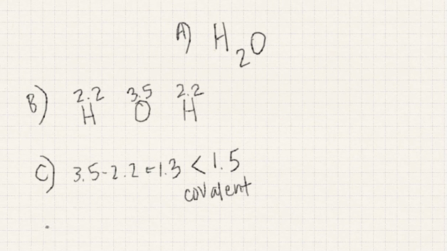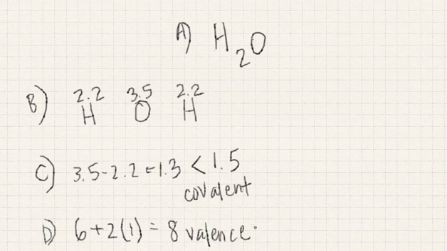So for part D, what are the number of valence electrons? So oxygen we know has 6, looking at the periodic table. Each of the hydrogens have 1, so 2 times 1. So that gives us 6 plus 2 is 8 valence electrons. So now we need to determine if it is hyper, hypo, or octet. So water, the oxygen in water, that's just normal octet.